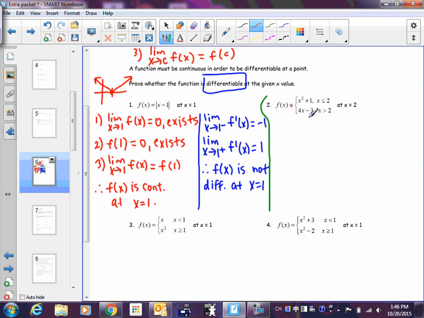Now, all the rest of these are piecewise functions, so we're going to approach them a little bit differently. We're still going to go through the same steps, but in proving continuity and doing the derivative, we get to do something else. So what is the limit as x approaches 2? Because there's a left and a right-sided part of this, I need to do that up here. I didn't have to on number 1. So I need to put a negative, and I need to show which piece I'm actually plugging it into.